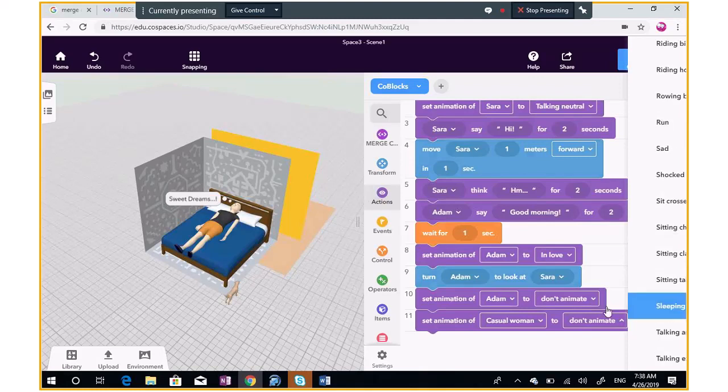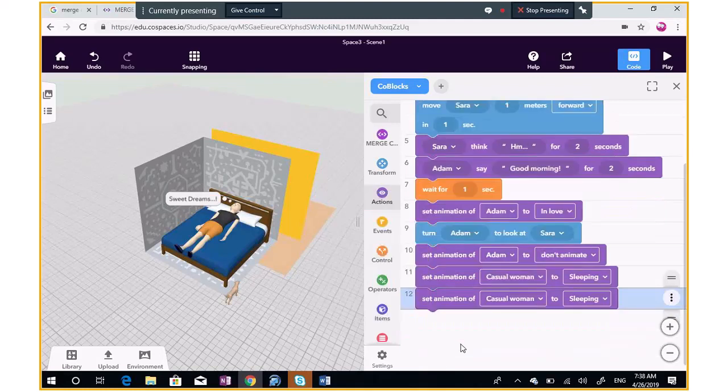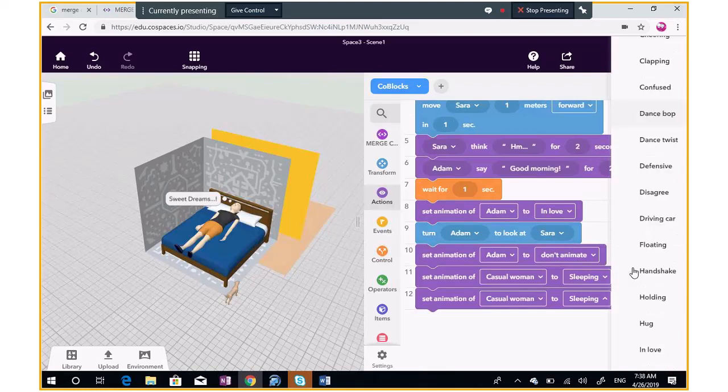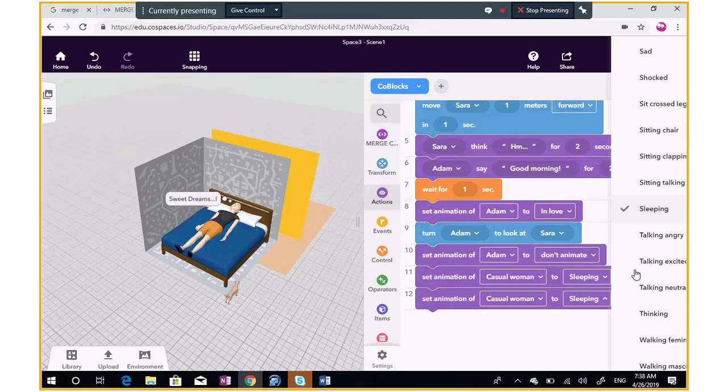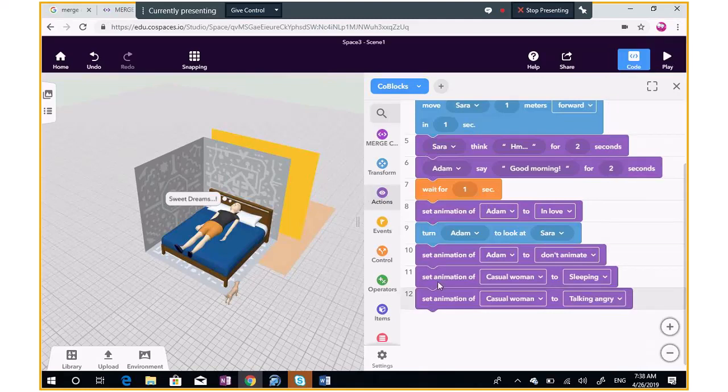She's sleeping. Make her sleeping first, then duplicate it and choose maybe she is thinking of something or she is talking while sleeping. Let's play it.